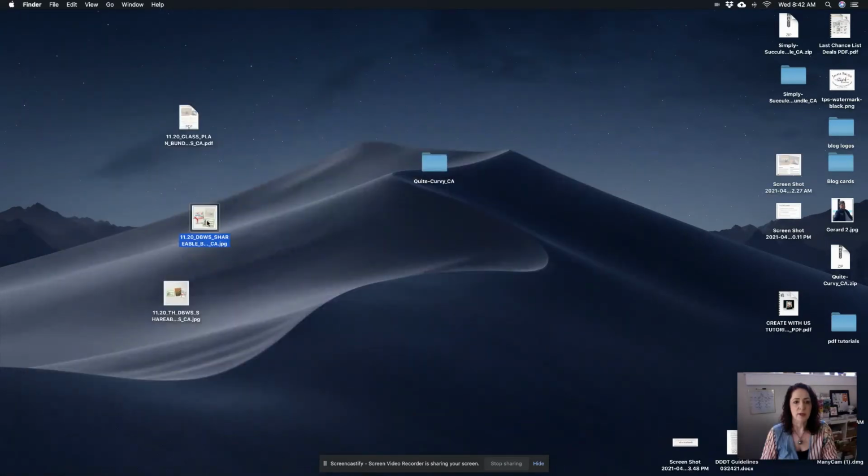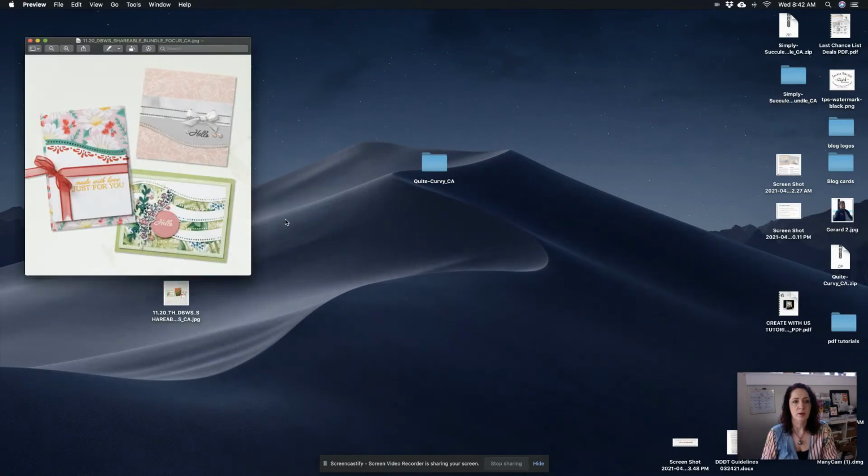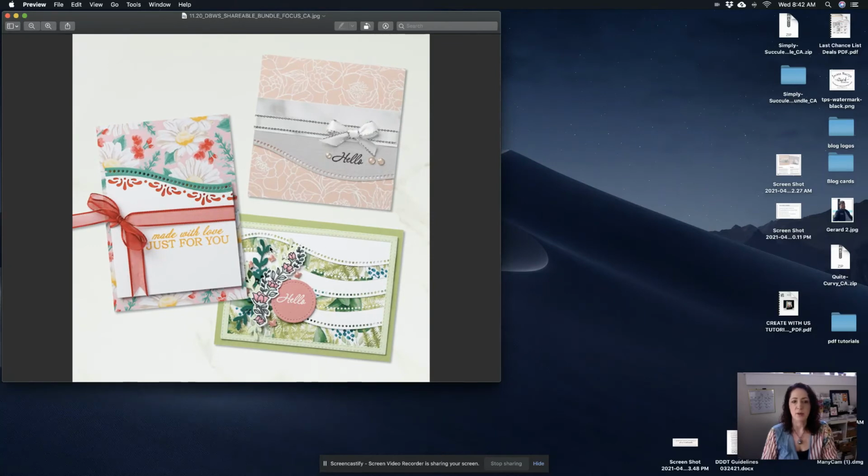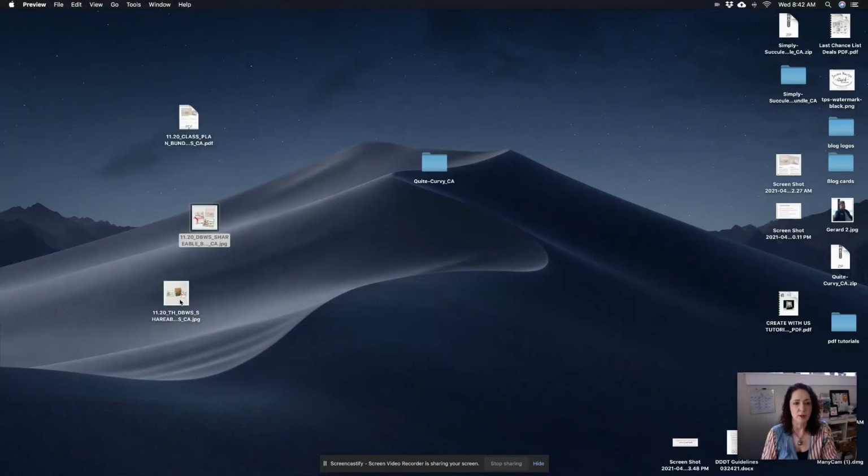The other thing is, here, I'm double clicking, and there it is, making it a bit bigger. So here is another set of cards that you can just put your watermark on and then you can share it on a blog, in a newsletter, wherever. You can use it for a class. It doesn't matter, but it's a great way to put things out there. So there's one and then here is another one.